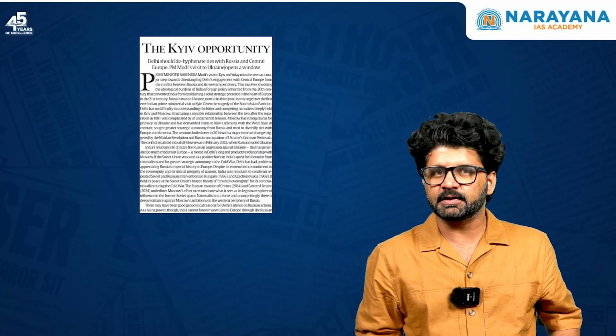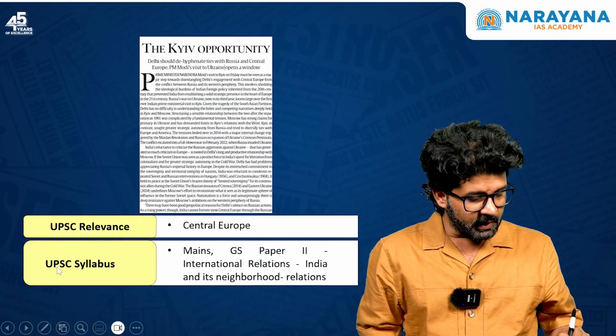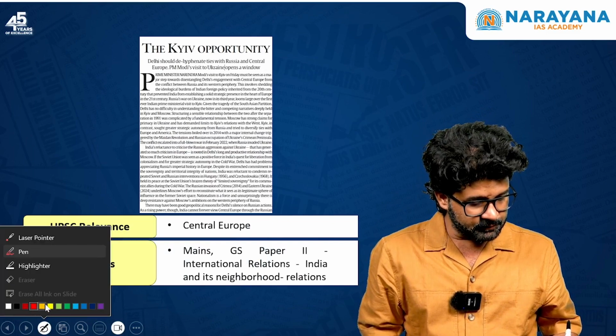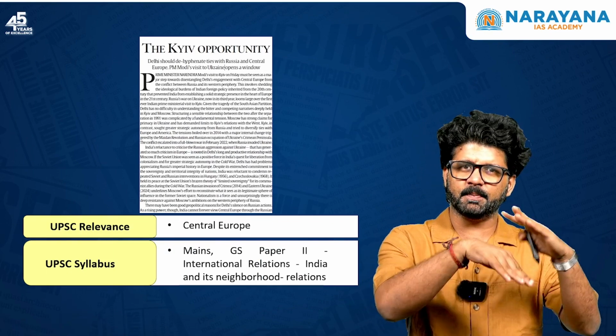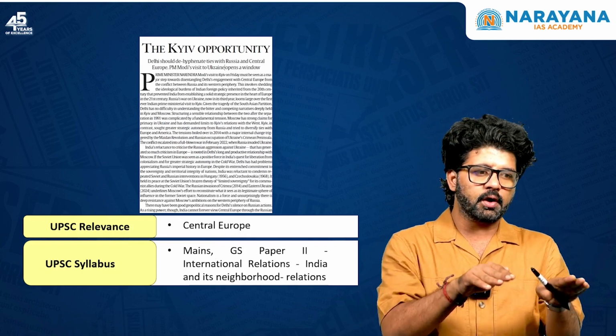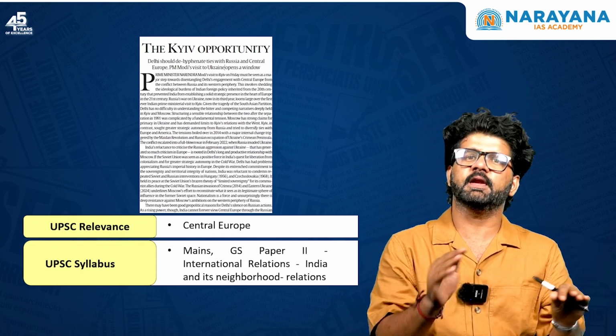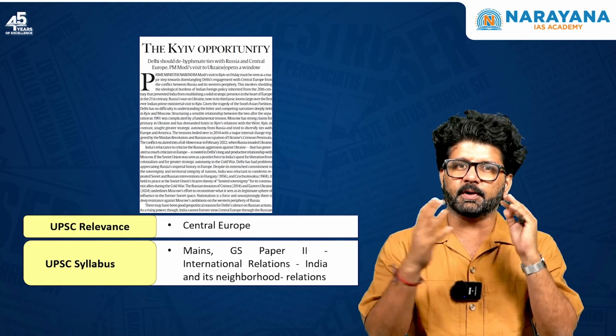If we talk about the third article of the day, Indian Prime Minister Modi sir has visited Ukraine. So what is happening? Has India's ties with Russia been affected to a certain extent, or is India trying to balance different relations? So we'll try to talk about this particular issue.